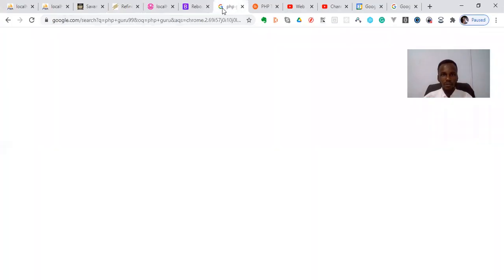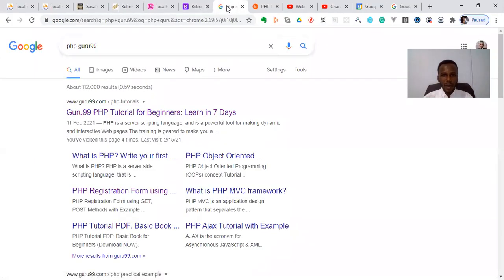If you check Google, for example, I type something on the Google search engine, I have PHP Guru 99. The G that you are seeing is an image design which has a specific size. But here we don't have any icon, it's just writing the link to our file.